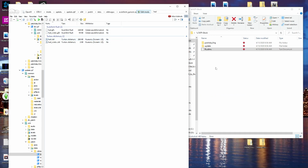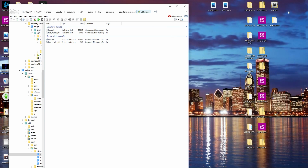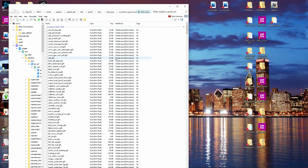Go ahead and close out of this. Go back into your Glock folder. Go to update HUD right here. So you want to drag and drop. Remember, drag and drop twice just to make sure. Close out of that. You just installed the Glock, so you're done with that. Going to hit this X up here. That'll pull everything back up.